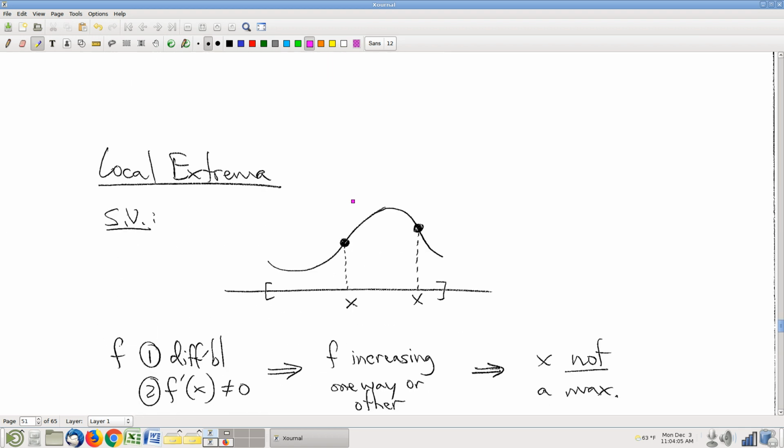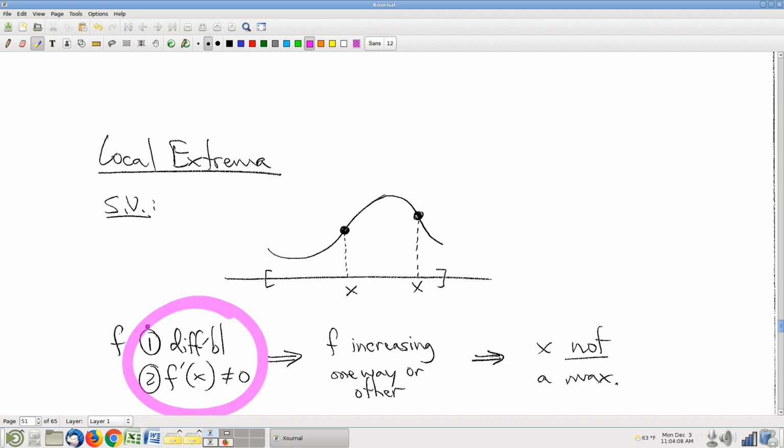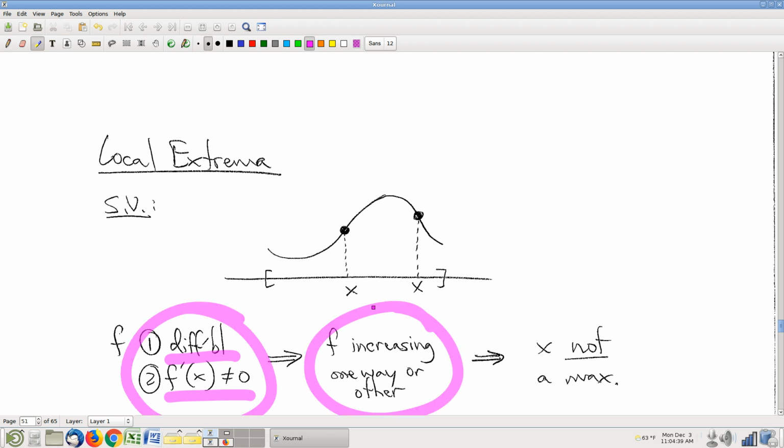A quick reminder about single variable calculus. I'm going to give you a seemingly backwards point of view that I claim is really the right one. This is the direct point of view on single variable optimization. It's not a matter of looking for where the derivative is 0. Let's first focus on where the function is differentiable and the derivative is not 0. The reason we care about these points is that in one direction or the other, the function's increasing. For example, at this point, if you go that way, the function is increasing. There's no way that point could possibly be a maximum.